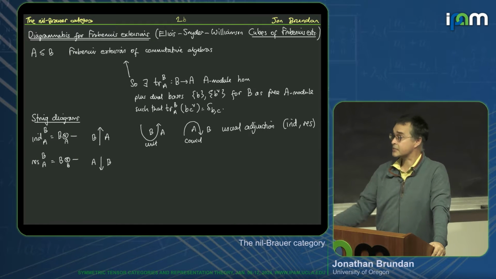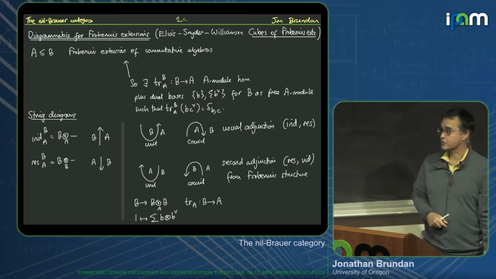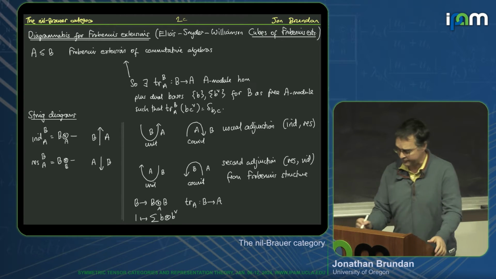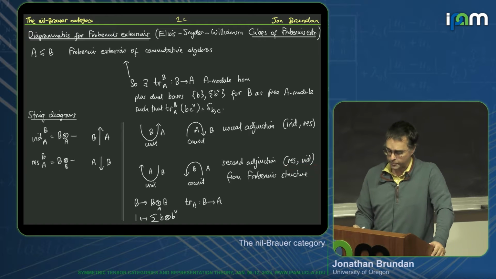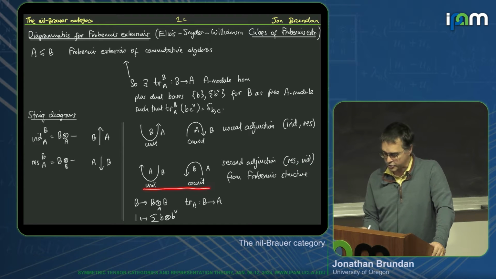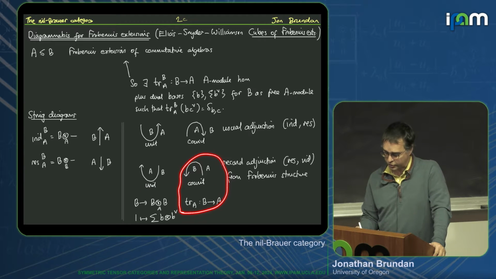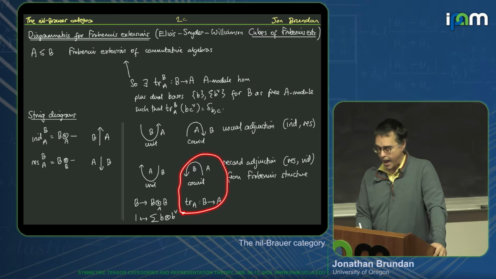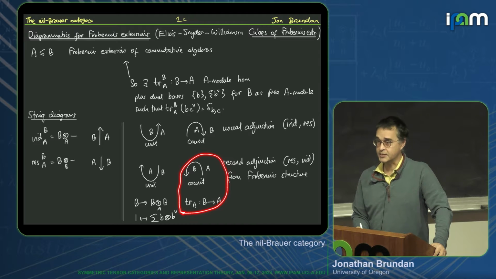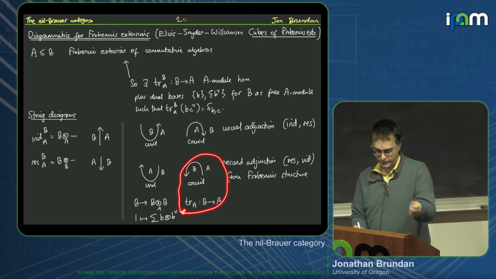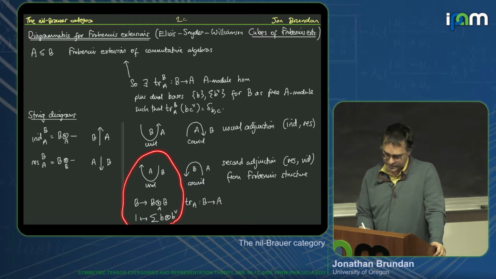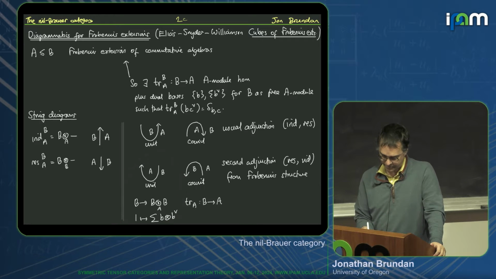But because we've got a Frobenius extension, there's a second adjunction. There's an adjunction the other way around, making restriction left adjoint to induction. So this second adjunction comes from the Frobenius structure, and in string diagrams, I draw this as the leftward cup and the leftward cap. So these are non-trivial maps which depend on knowing that Frobenius structure. The co-unit of adjunction, so that's this A-A bimodule homomorphism from B to A, is given by the trace map in this Frobenius structure. And the unit of adjunction is given there. So it's a map from the bottom to the top.